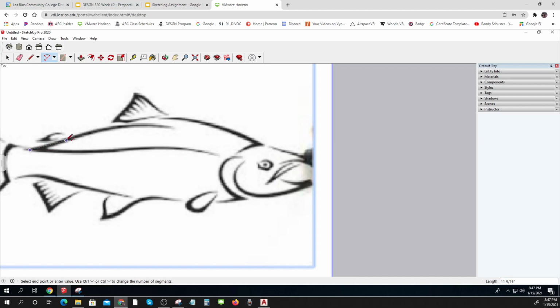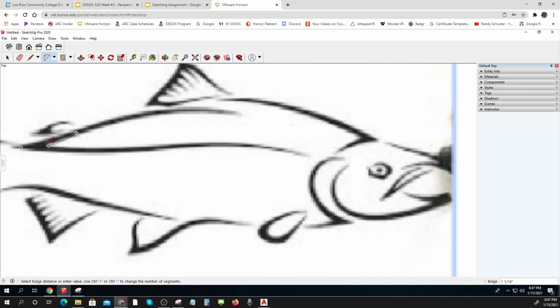So here's a little bit of an arc, and it's got a little bit of a downward bend to it. It's kind of hard to see, but you can get it. There's another part of the arc. I don't have to be perfect with this. I'm just sketching. So I think I'll make another part of the arc. I'm just finding little pieces of this thing to draw, and I'm kind of making it close. So now I've got 3 of those arcs. I can put this little arc in now.